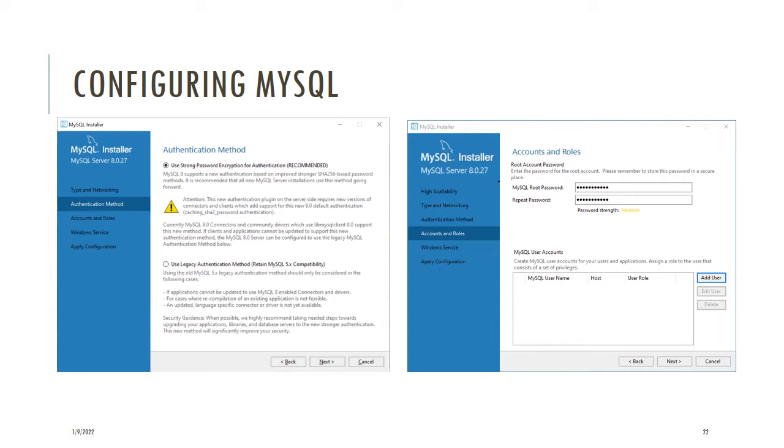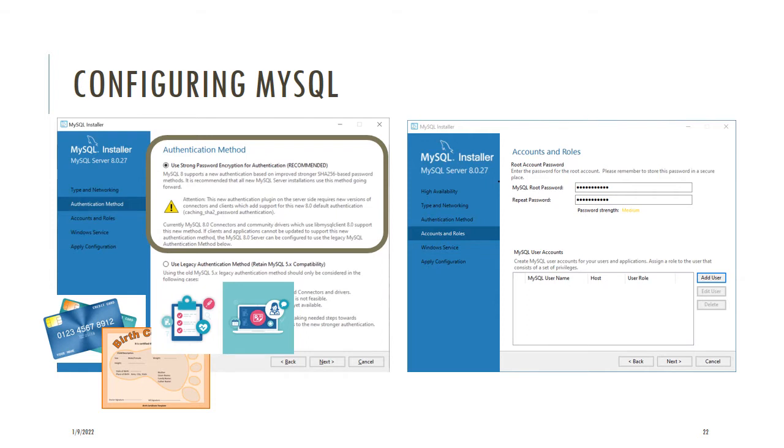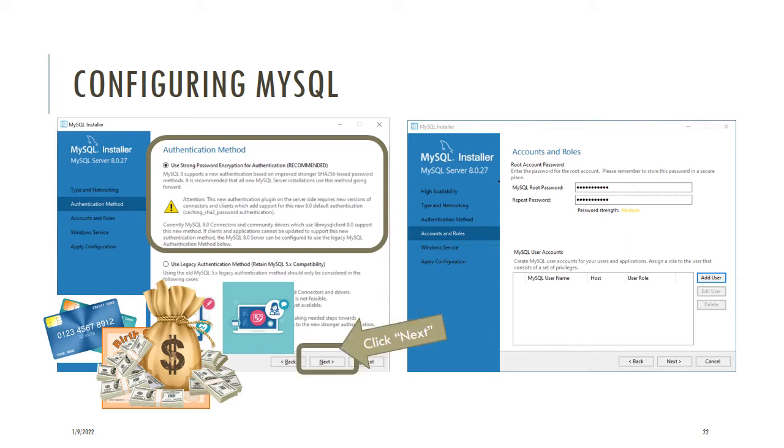And even more security considerations. We need to determine how we want users to authenticate with our system and how we want to store our passwords. Embarrassingly enough, 256-bit password encryption wasn't really that much of a thing before MySQL 8, and if companies stored important data in their databases like credit card numbers, birth dates, or even more precariously health information, being able to easily decrypt passwords to steal that data was pretty lucrative. With 256-bit encryption and with good user habits to use passphrases instead of passwords, that has become much harder. So we'll leave that as is and move on to setting our super administrator password on the next screen.